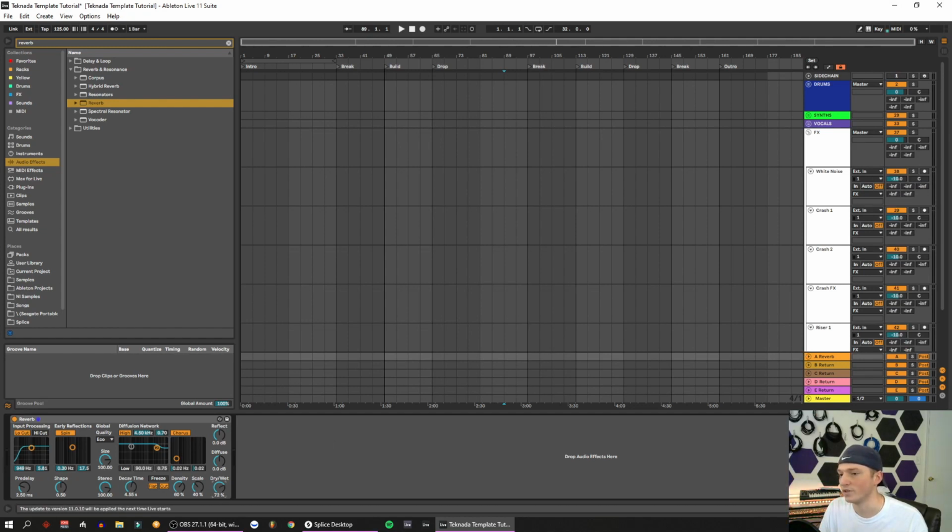So when you put it on a return track, you always want the dry wet to be at 100. That's pretty standard. I'll increase the size a little bit. And you can always season this to taste as you're working on your track. This is just a good starting point.